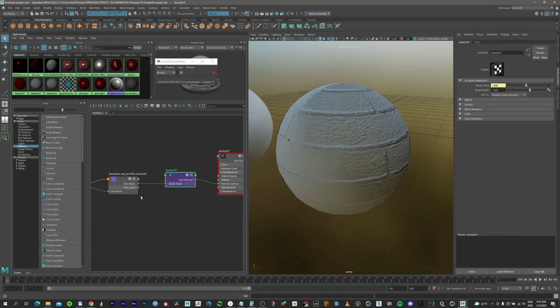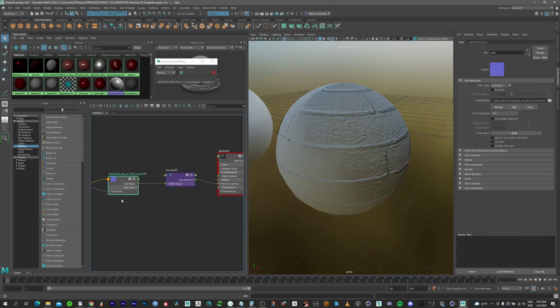This node translates a normal map into a normal that Maya can read. In this case, I have to come here and change from bump to tangent space normal. And then here in bump value, I connected a file node.